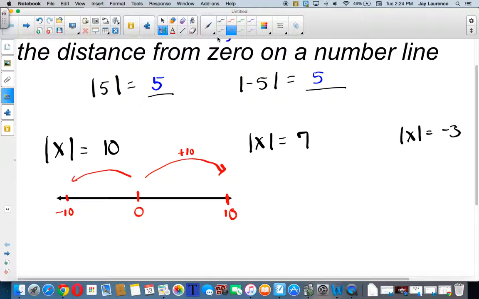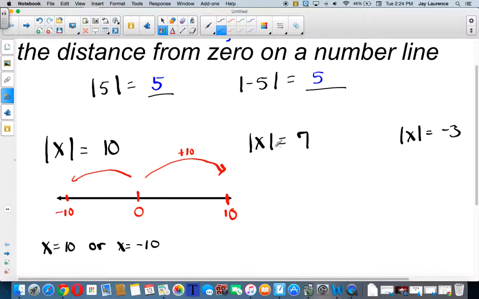Now, here's how you find the answer. It's going to be kind of trivial with a simple problem like this. The first thing you do is you write down x equals 10, or x equals -10. And you're like, what did you do, Mr. Lawrence? You didn't do anything. Trust me, you want to write down two equations or two inequalities. You'll see why in a minute.